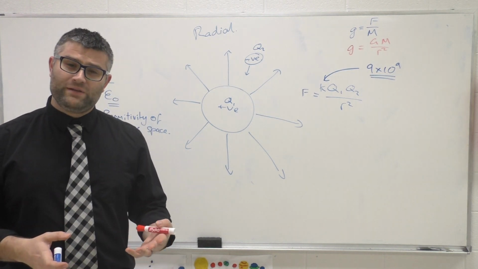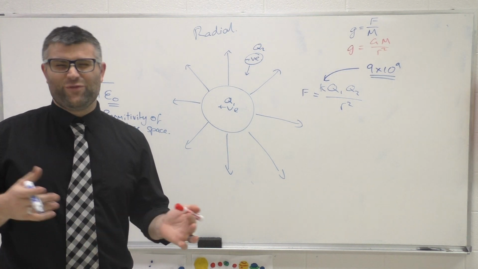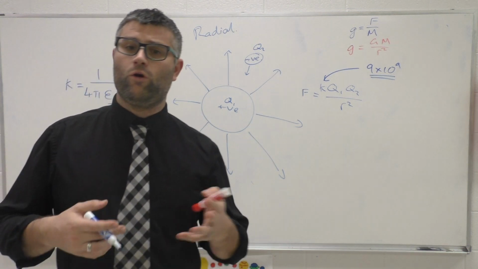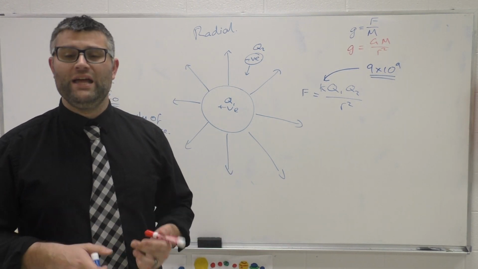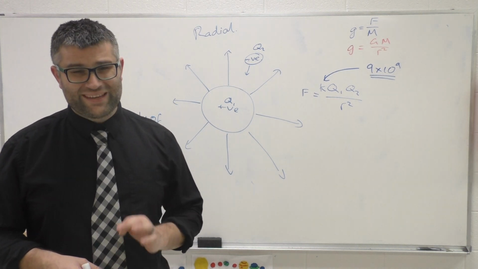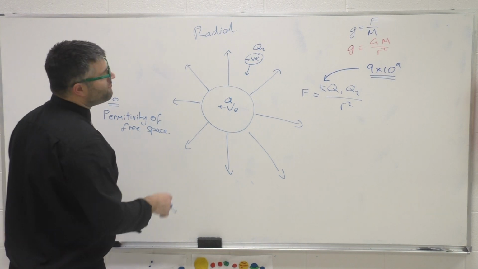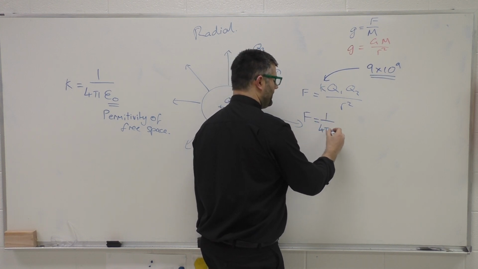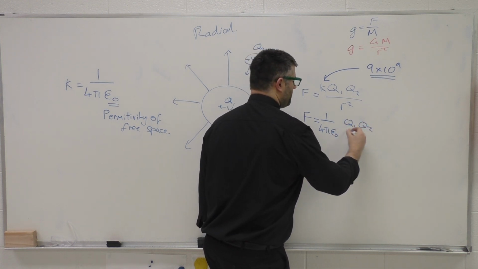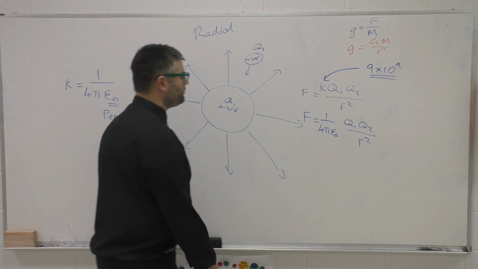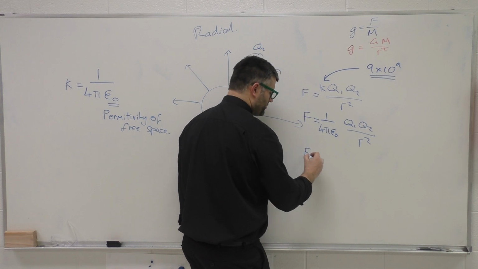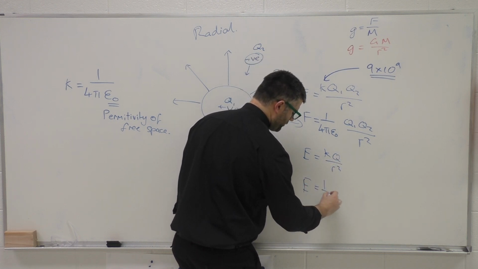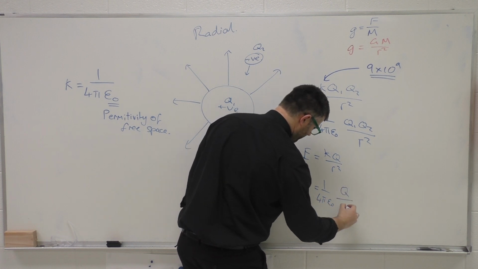Well, the value for air permittivity and free space permittivity, i.e. a vacuum, is for all intents and purposes the same, and we don't tend to worry about it. But for other values, say water or paper or other substances that you might be setting up an electric field through, then this value will change and a new value of K needs to be worked out. Or you could rewrite this equation to be something slightly different as F is equal to 1 over 4 pi epsilon naught Q1 Q2 over R squared. And of course, you can write the field version very similarly. So we wrote the field before as KQ over r squared. We can write the field version as 1 over 4 pi epsilon naught Q over r squared.